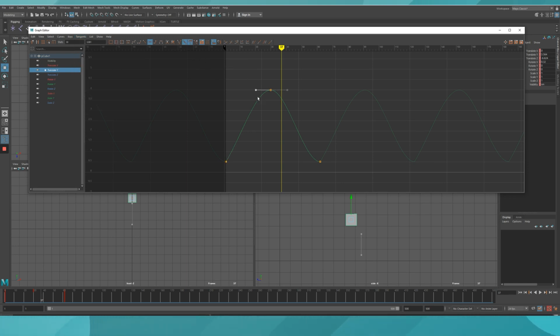If you press that, you join them again, so they both join. But if you select this, you can break them independent. So you just get more control from this key to this key. That's called the spacing. So you've got more control over your curves and what's happening in between animations. That's basically the graph editor in a nutshell. It's not that complicated. It doesn't have to be that complicated. You're just checking these curves and seeing if they're all working properly. We will go into more depth as we go, but it's very simple.